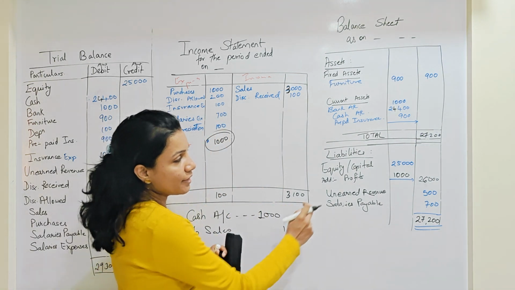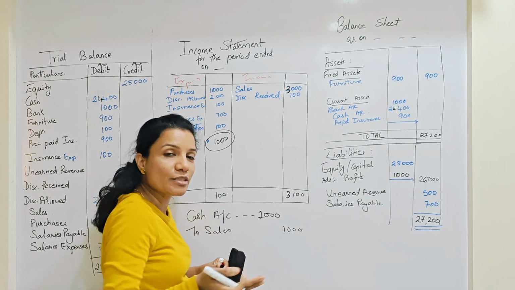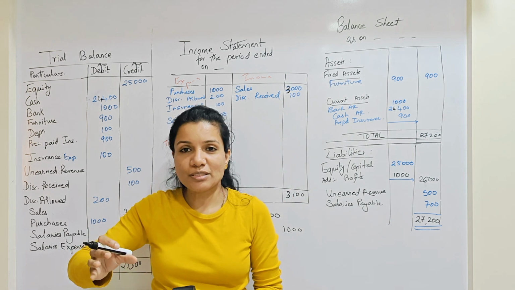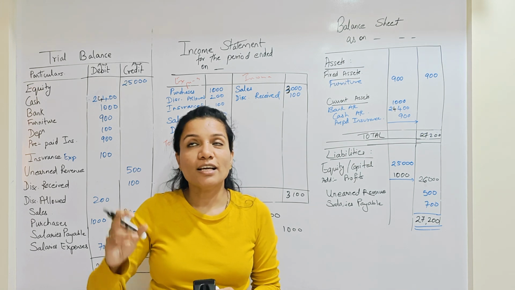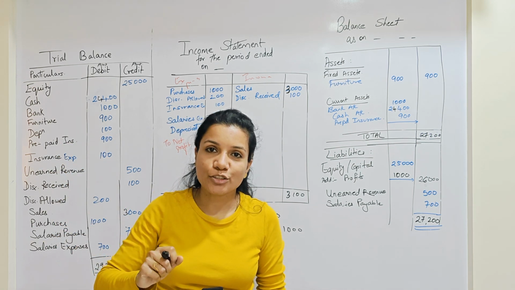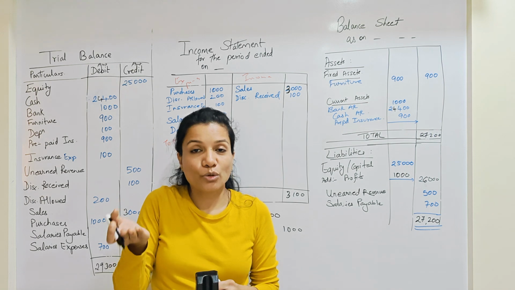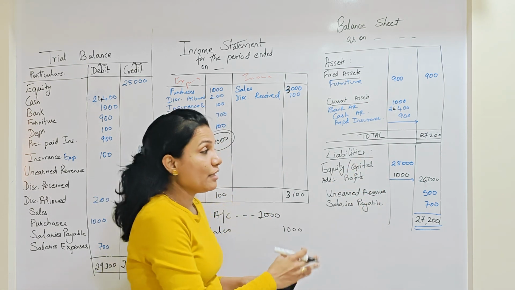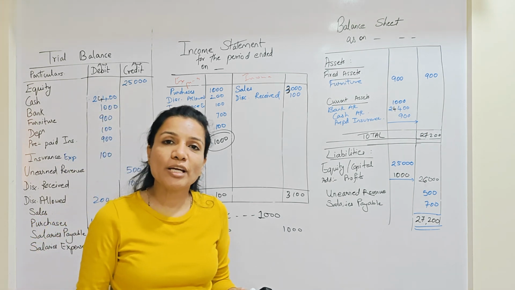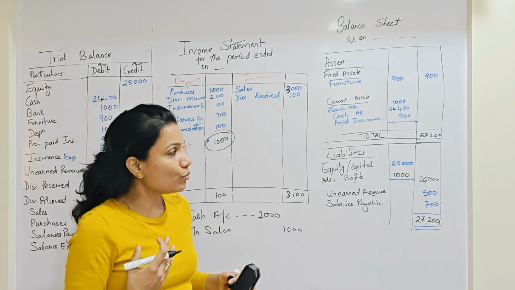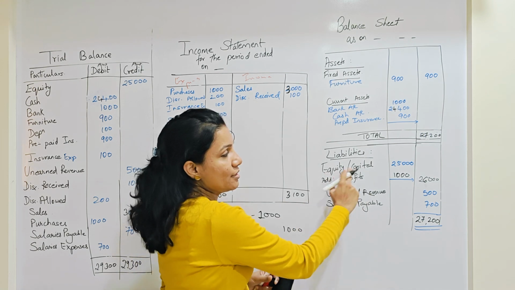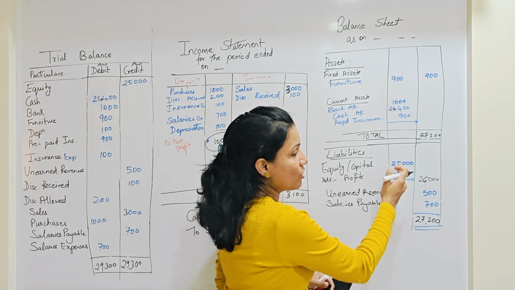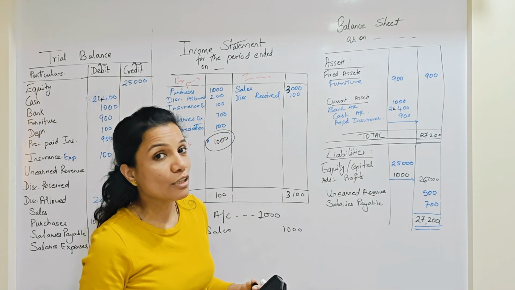So if it is a profit, then it is added to equity, because of the profit my ownership will increase. Throughout the year my business earned a profit of 1000. I had brought in 25,000 cash. So now my 25,000 cash or ownership in the company has become 26,000 by adding the profits. But if my business made a loss, who is going to bear that loss? I will bear it. And what represents me in the business is this amount, that is capital. So if I have to bear the loss, my capital will take that loss and this amount would be deducted if it is a loss.